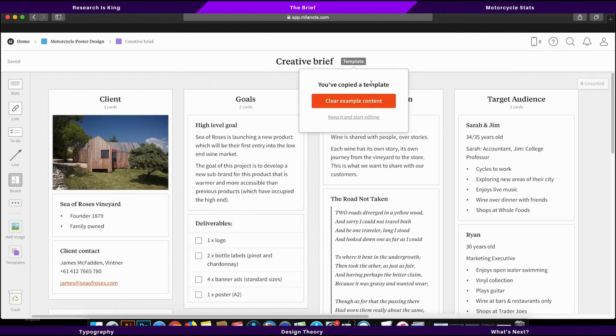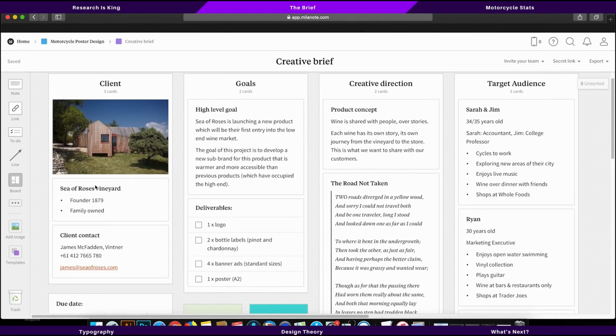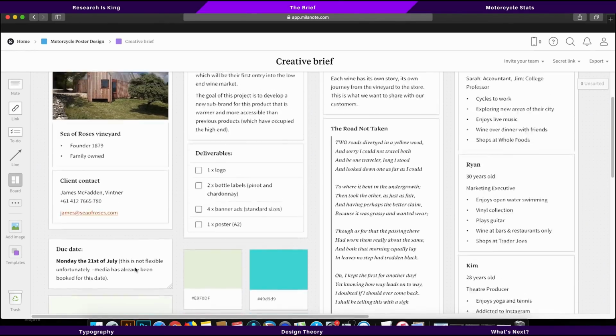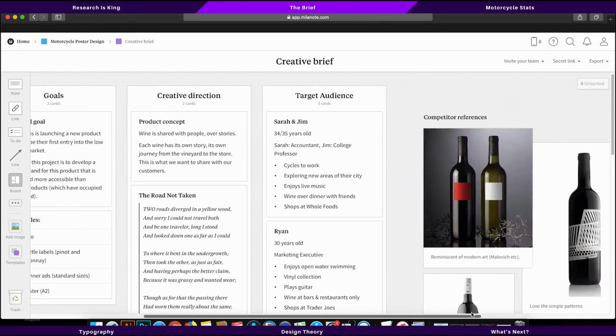And as you can see, I've got some auto-generated content right here, and it is a pretty good start. We have things such as the client and the goals, or the purpose. And these are things that I was just talking about previously in the video. Also, there are details on the target market and other information too. Having all of these details in one location is very helpful because I can then just refer back to them throughout my project.